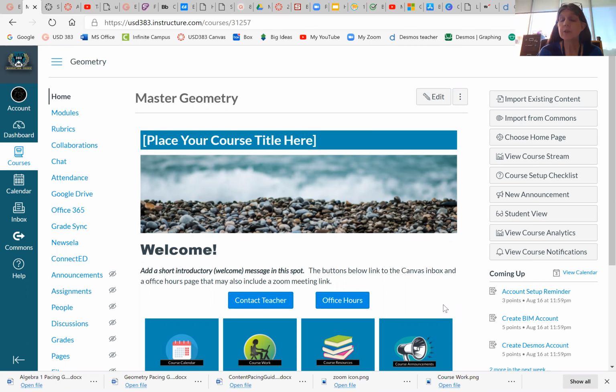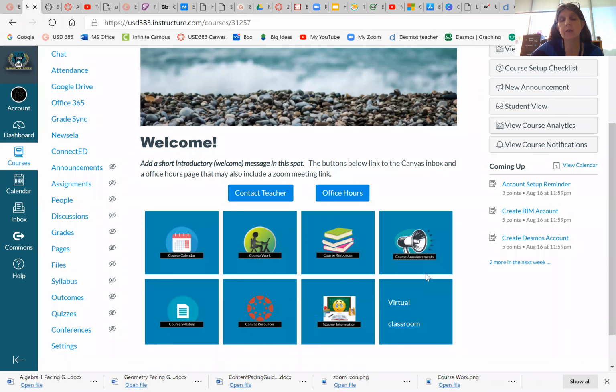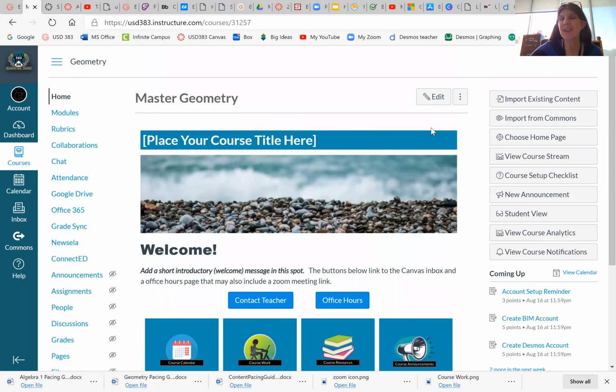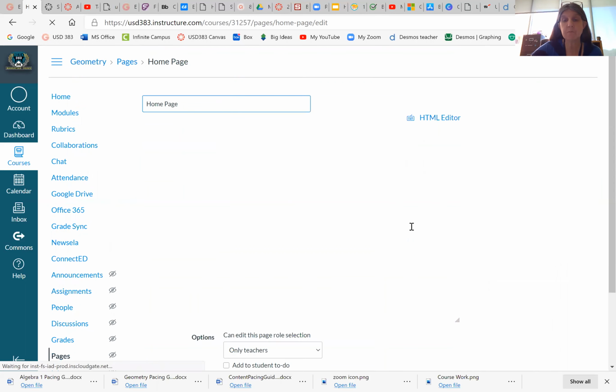So I'm just going to show you, this is a template that I created, but as I looked at it, I'm thinking, here's this extra column over here that, if someone was doing remote teaching, they would need for a virtual classroom. But this course is not for a virtual teaching setup, so I only need to have the 3 columns. I don't need 4. And I'm going to put my announcement at the top of the page, so I don't need this last column. So that's where I'm starting my edits, is making that decision.